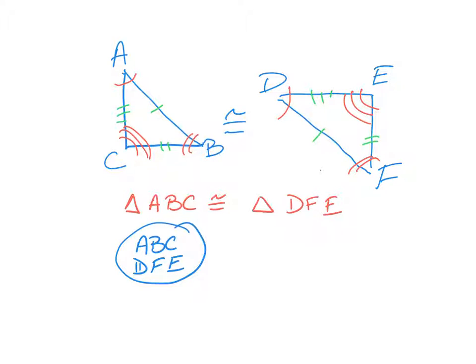I like to mark my picture first. If you don't, you will make silly mistakes. So mark your picture first, if you know your congruency. So if they tell you that the triangles are congruent, then you can just decide. You have to put a congruency statement. A congruency statement has to be in order.